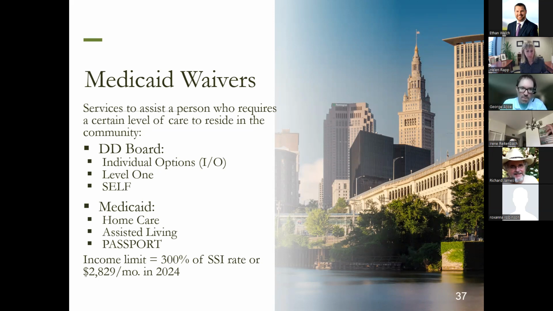These are permission to use dollars that would have otherwise gone to nursing home care Medicaid to be used for other services to support that same group of people, that same population. So don't let the waiver word trip you up. These are Medicaid programs that are there to provide services and supports in addition to health coverage.